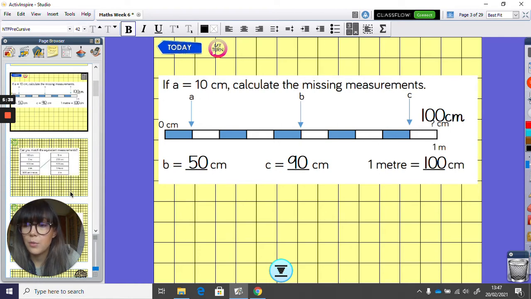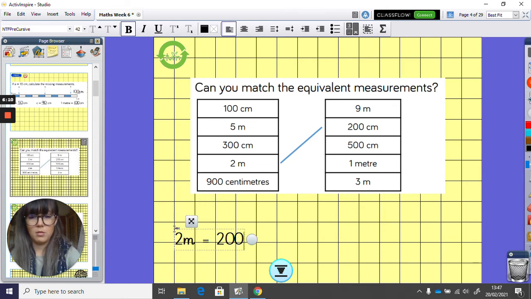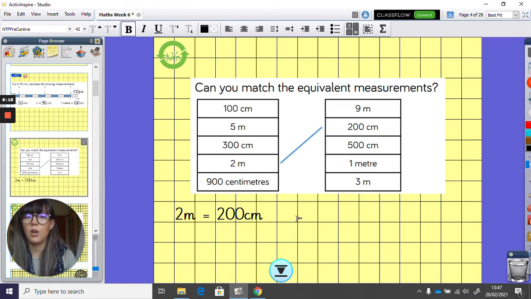So let's move on to our turn, okay? So remember, the word equivalent means equal, doesn't it? So what I want you to do is, on a piece of paper or on a whiteboard or whatever you've got at home, I would like you to match these equivalent measurements. Now, you don't have to write it like this on the screen. You can just match them. So you can look, and can you see we've got 2 metres here? Well, they've told us that 2 metres is the same as 200 centimetres. So you could write in your book or on your piece of paper, it was 200 centimetres. That's absolutely fine, because remember, we're saying that they are equal. Okay, I don't want you to get into a confusion with lines and things. You don't have to do that, all right?